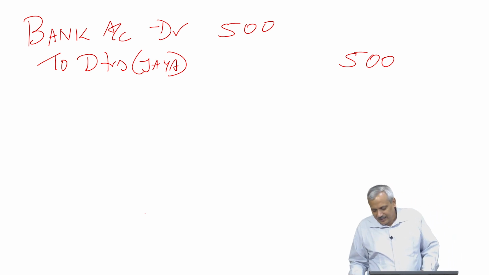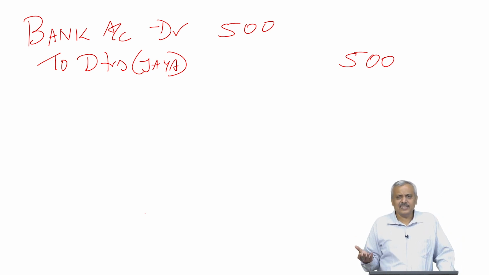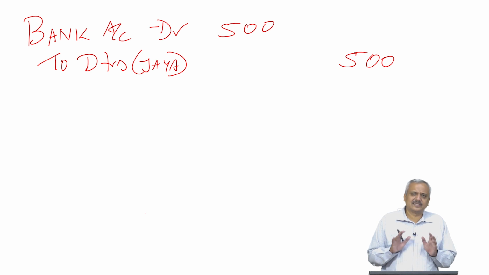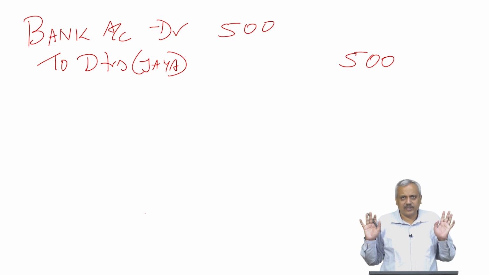I repeat, unless otherwise mentioned, it is extremely difficult for you to record it as discount, either discount received or discount allowed. In this particular case there is no mention, so I am not taking any discount. I have recorded it as 500, and another 100 rupees is still due from Jayasimha in the process.